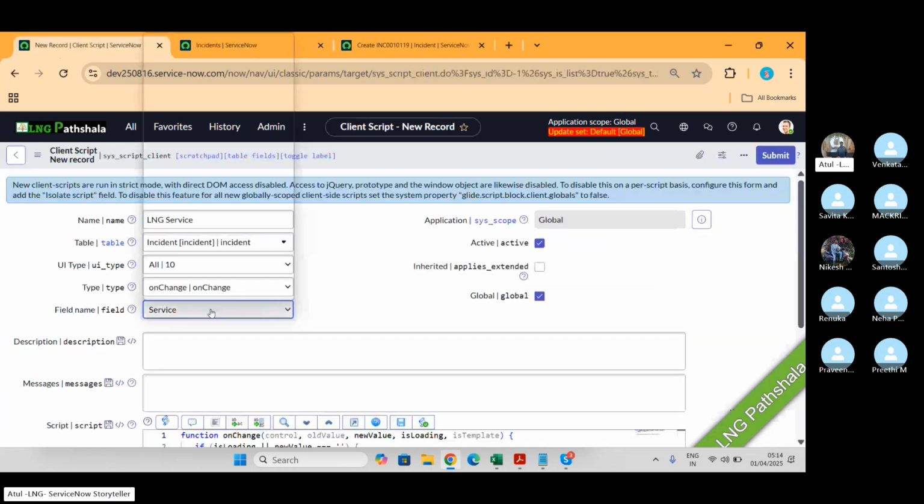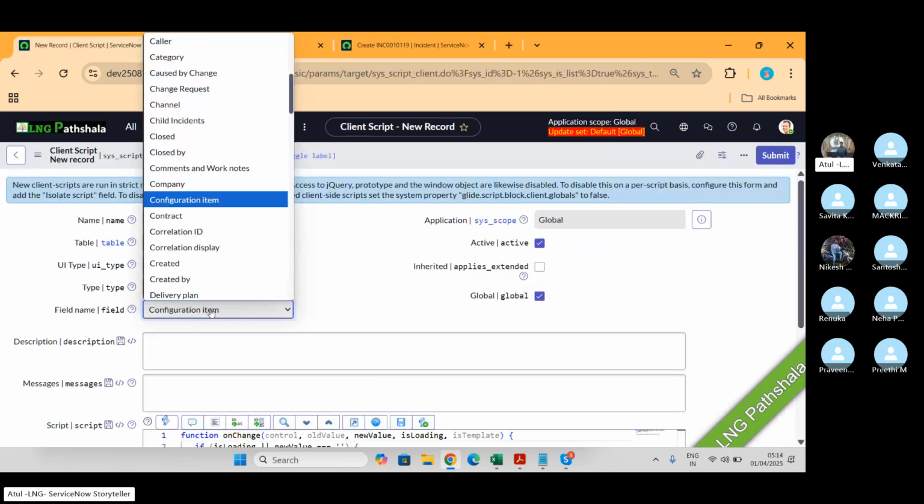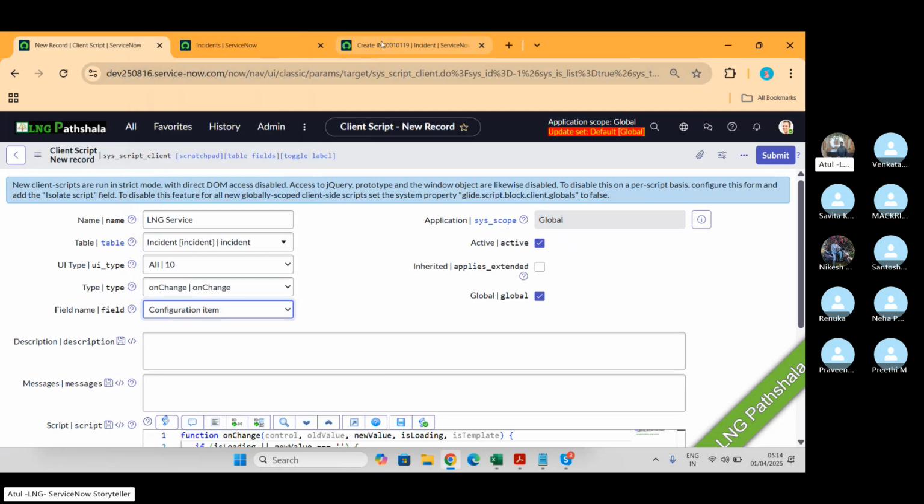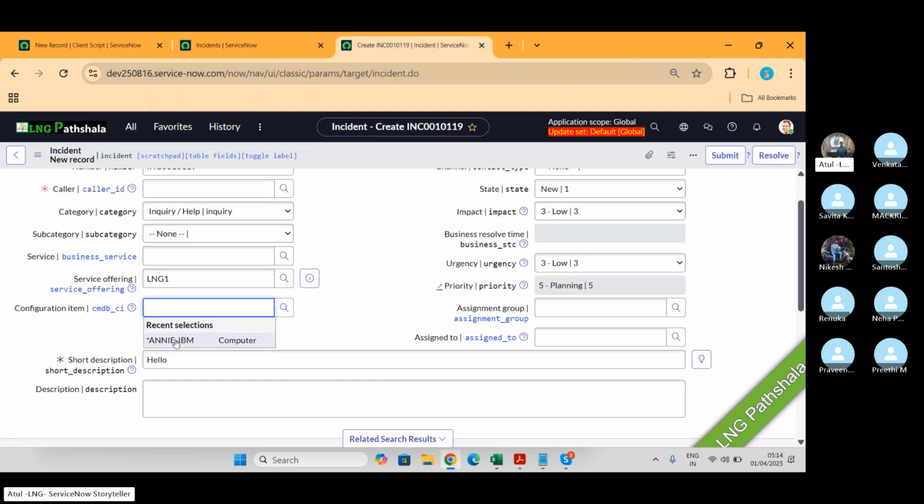I want to put it on the configuration item. It means if a user changes the value from X to Y, then I should do some actions. And the action can be anything: making mandatory, read only, showing an error message, setting the value, getting the value, doing some calculation, anything we can do here, because it's pure scripting.